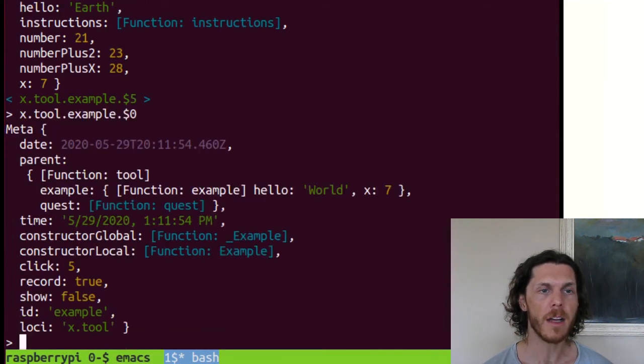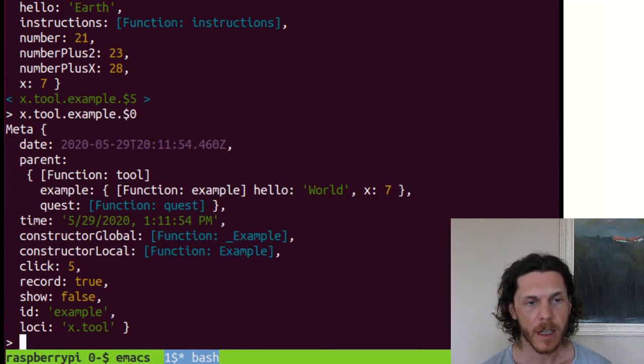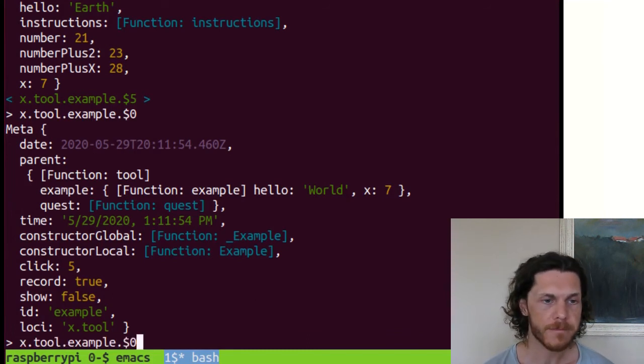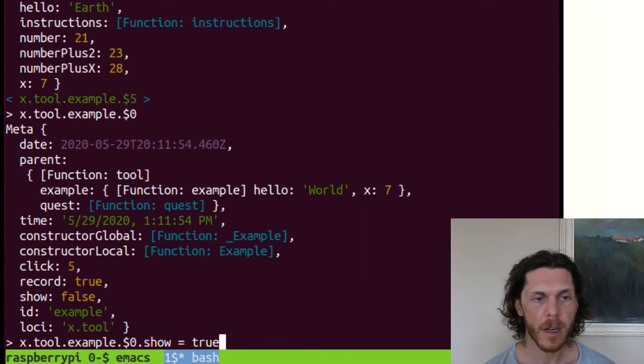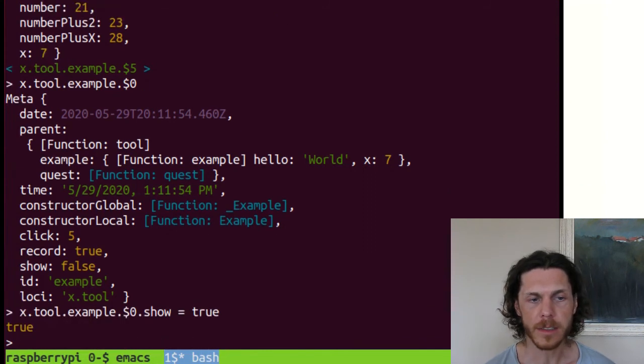Okay, so now I look up the metadata or header of example, and this information is constructed by the kernel. And then I take the show key and give it a true value. So I turn on show, which means when I try my next input, the output will be part of example's key value.